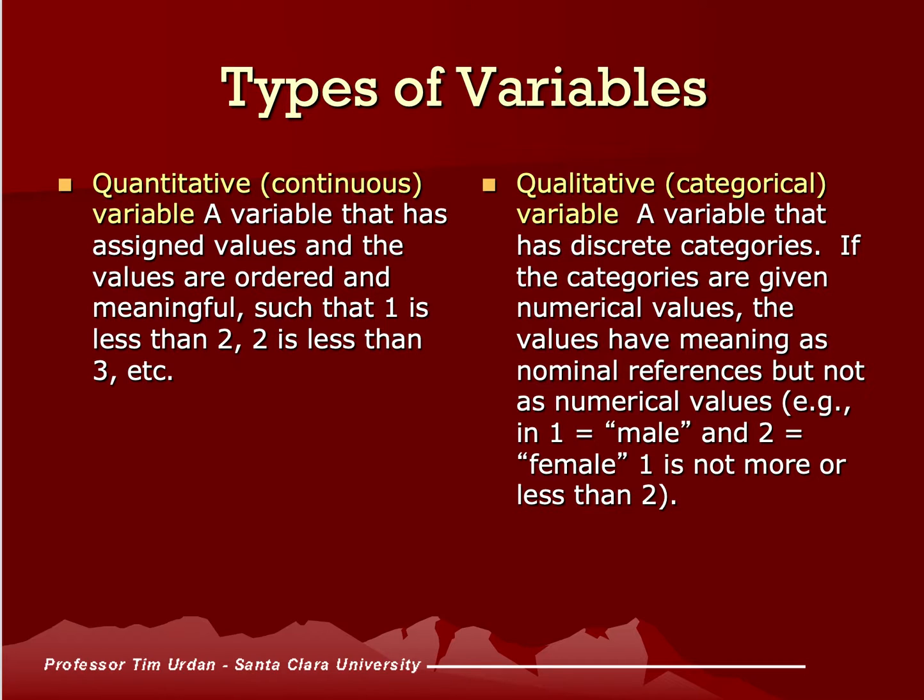So I have types of variables. My quantitative variables are going to be number-based variables. So if something is quantitative, it's going to be based on specifically quantifying something, an amount. If it's qualitative, then that's going to be based on categories or some other non-quantifiable thing like small, medium, large. That's technically qualitative. I could assign them number values to force them into the quantitative box. Things like eye color. Eye color would be qualitative. I can't really quantify the color blue. So we have categories and then we have quantitative variables, which are typically continuous, meaning I can be like 38.7 years. So I can have a decimal variation there. Temperature can have a decimal variation. So that's what we mean there by continuous.